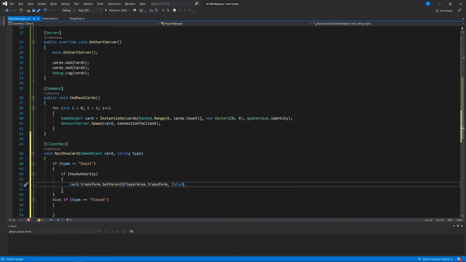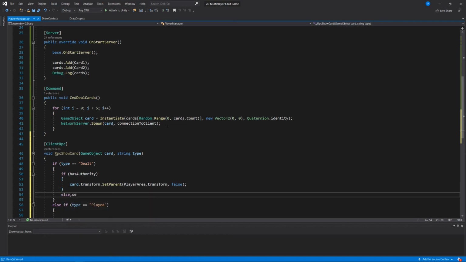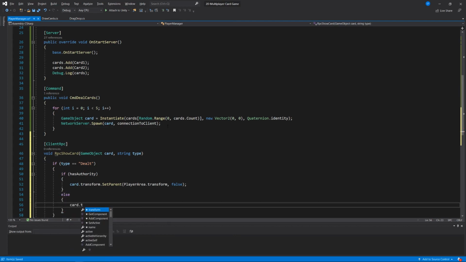We want it to inherit its transform location from the player area. Else, card.transform.SetParent(enemyArea.transform, false), also false.